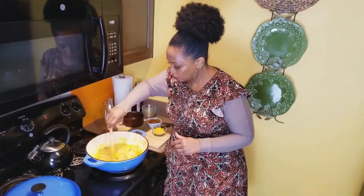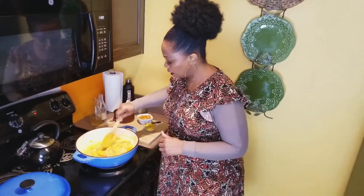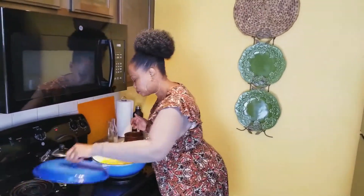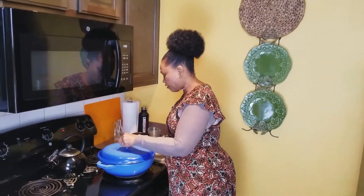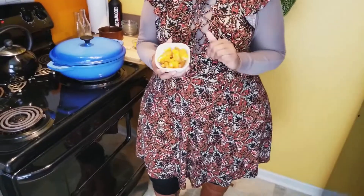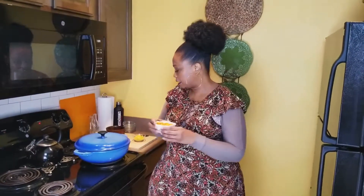After we've got that in there, we're going to put the lid on and let it simmer and cook for about 10 minutes, then take the lid off. By then your chicken will be done. The last thing you're going to put in is your shrimp — I seasoned the shrimp with just a little bit of curry seasoning and some other spices. Make sure the chicken is done before you add the shrimp, because shrimp only takes about two minutes to cook. That's about a quarter to half a pound of shrimp.